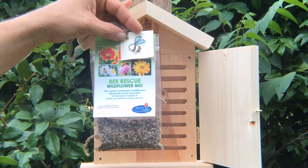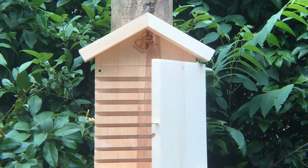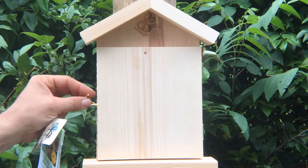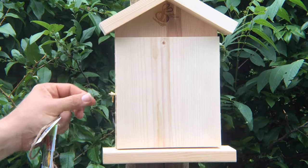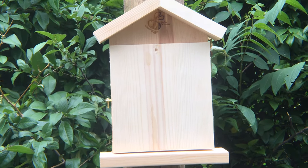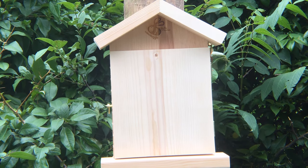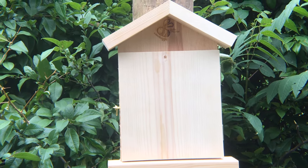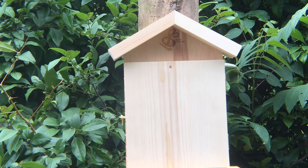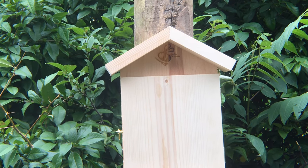I really like that this house is well constructed and it is very easy to mount. You put two screws on a board — five feet high — and it just hangs. It has a clip on the side to keep it closed, and this is a great way to teach kids and other people about bees because you can just open that door and take a look inside. I'm very happy with this house and really excited for my bees to start inhabiting it. You can look forward to hearing more about this in the days to come.